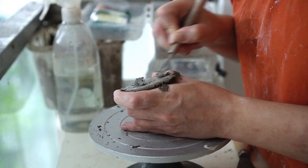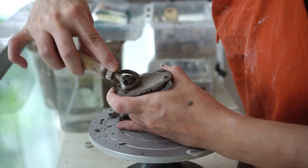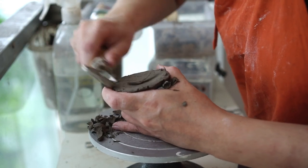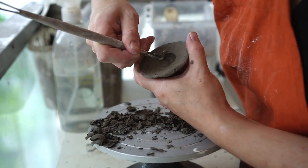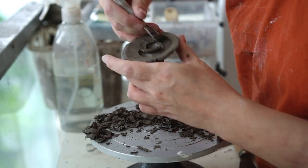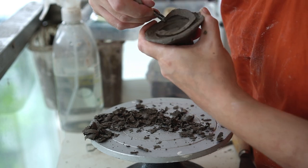I then take off the lid and remove some of the weight from the inside so that it's more of a dome shape. Here I'm using a small loop tool to carve a spiral. These are just more decorative carvings I like to do in my Kurinuki pieces.